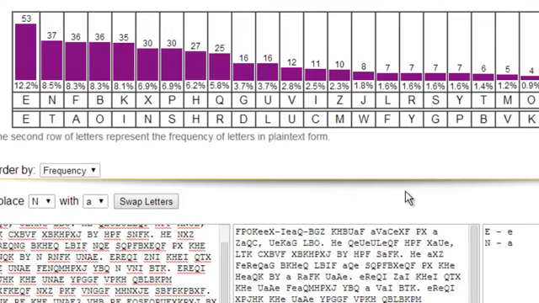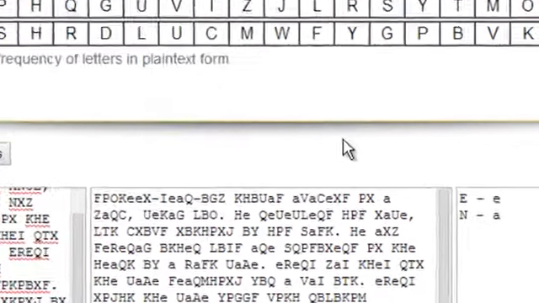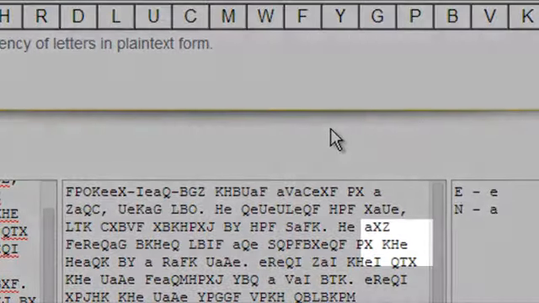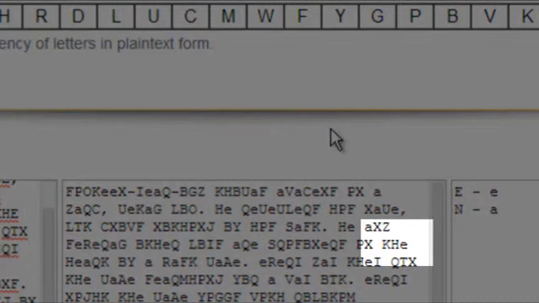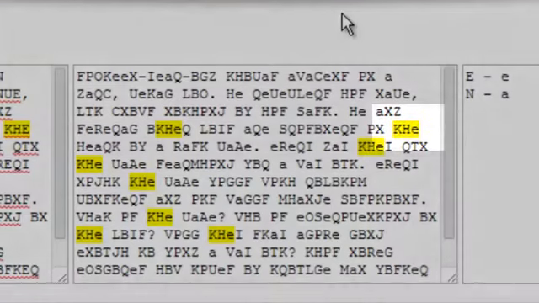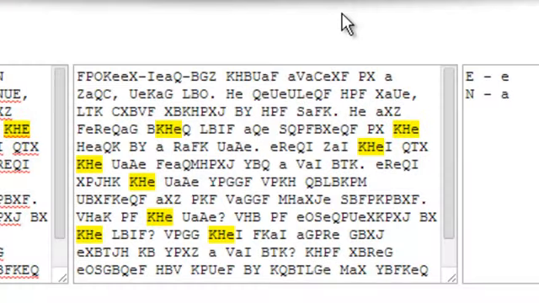Now I'm going to scan the text. I noticed that this word, KHE, shows up quite a bit. I did a quick search, and you can see that it shows up 1, 2, 3, 4, 5, 6, 8 times. The most frequent three-letter word in the English language is the word the, T-H-E. So I'm guessing that's the word.